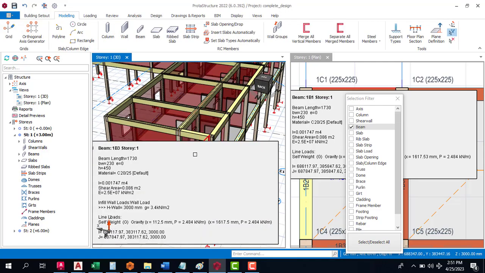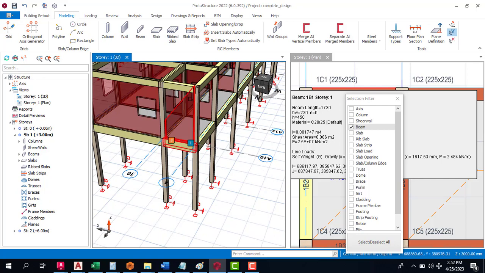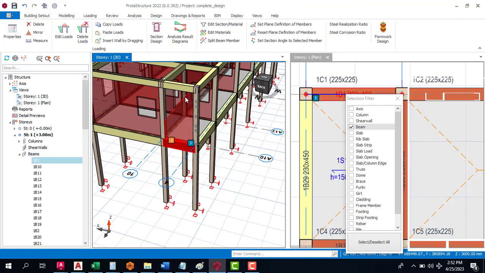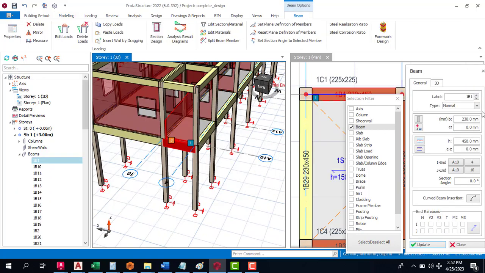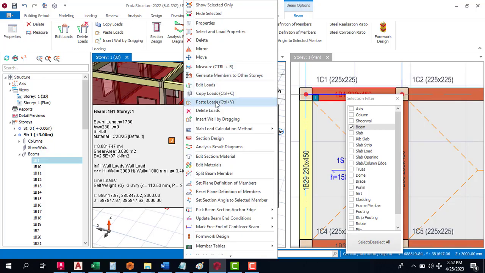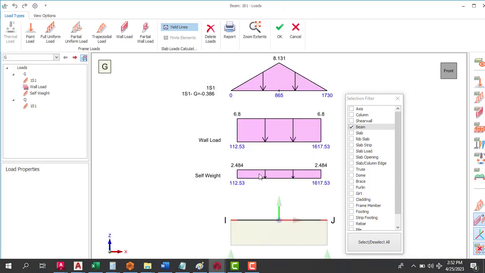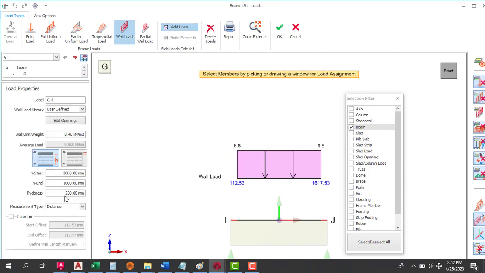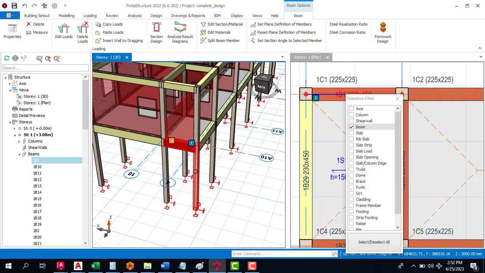So there is a mistake here though, I would have to edit it. You have to do all of this manually for all of them. If I come to edit load, there is a mistake in what I just did. So everything here is 1 meter. And then I'll click on OK. So this one does not have an opening.